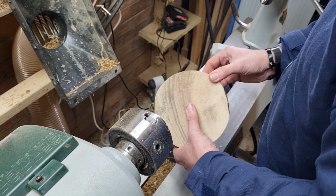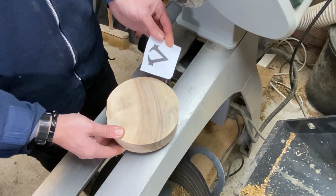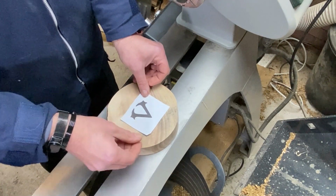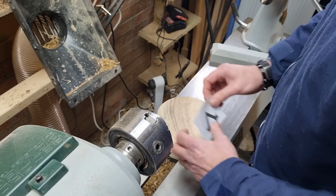We've got quite a few exciting projects coming up, and to start it off, we've got a customer order. The gentleman wanted a small dish to put by his door to put his keys in, etc. But he wants the insignia of the Valhalla from Assassin's Creed inlaying in resin into the base of the bowl. So this is what we're going to do.